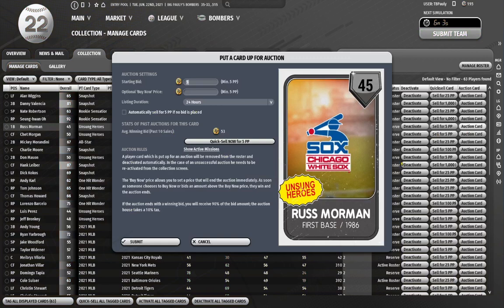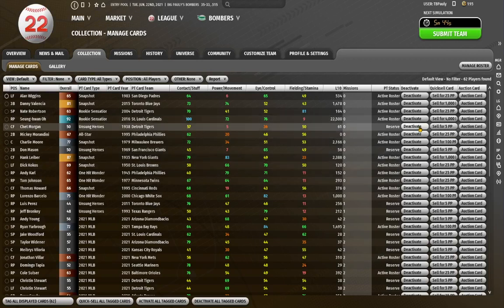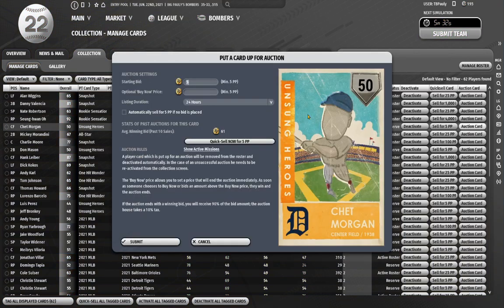Okay, Russ Norman. Hello, Norman. Okay, so he's 53, so we'll go up 2781. Newman from Seinfeld. I was thinking Norman was Newman. Okay, Chet Morgan of the 38 Tigers. And I think this will be it. We're down to the last two. 3193.